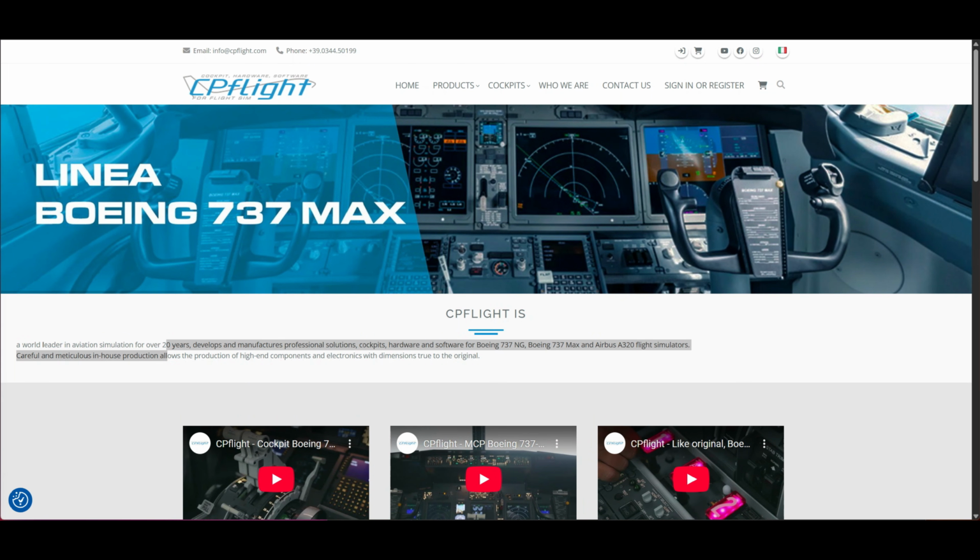Okay, so first things first. In front of me is the CPflight website, which is the website that I purchased the equipment from. There are a lot of companies out there that do sell you flight sim hardware, whether it is a full-blown cockpit, or boards to build your own, or plug-and-play devices where you just USB cable, plug it in, and everything works. But the reason why I landed on CPflight is because of the reviews, how long they've been in business, the quality of the hardware that they sell, and of course their support, and they stand behind their product.